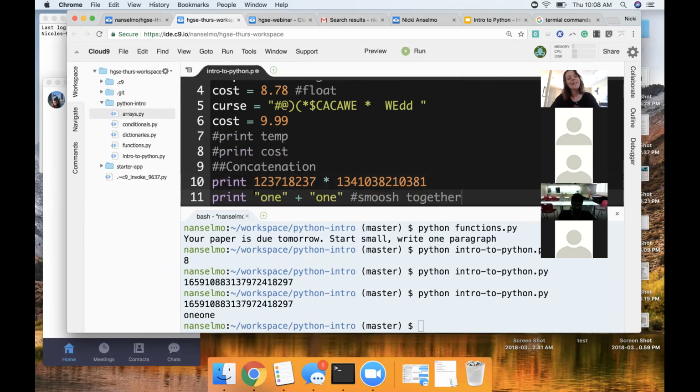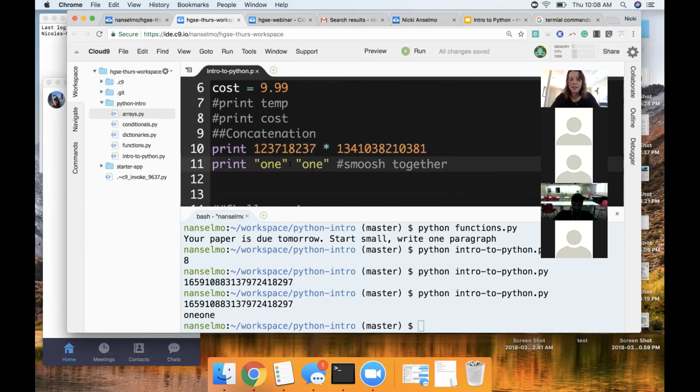I actually don't know why it's called concatenation, other than it means taking two strings and wherever the plus sign is, you just smush them together. That's one of the reasons data types are important, because Python treats adding words together like smushing them together, and adding numbers together like I know you want me to mathematically add these two numbers.